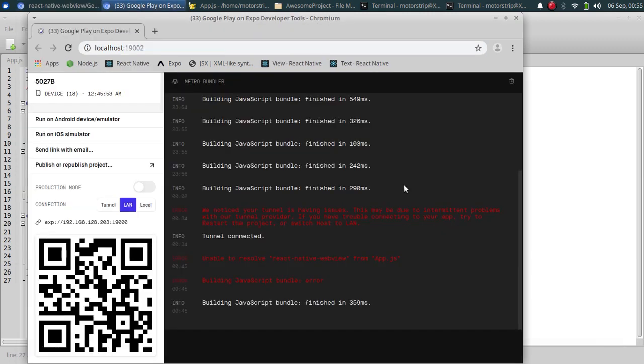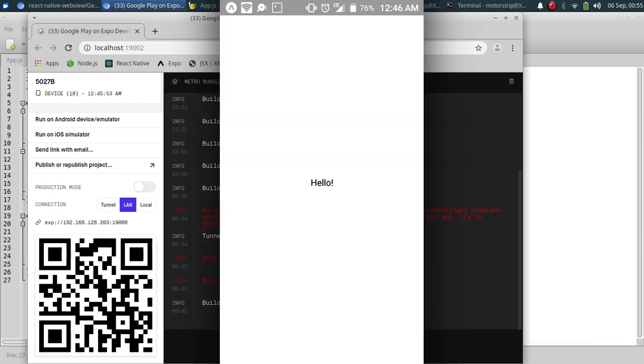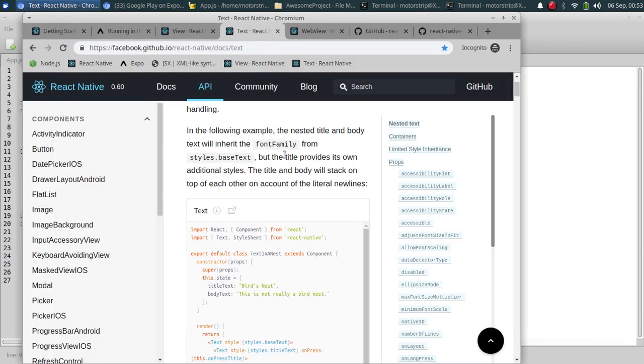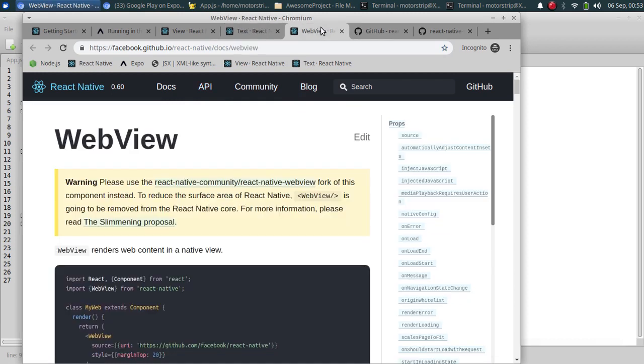Just the basic app without the WebView does work. I'll pull up a screenshot of that for you here. And if we want to do more advanced stuff, the third commonly used basic component is, yes, WebView. Unfortunately, the powers that be at Facebook decided that this was not a priority, for reasons I don't quite understand.